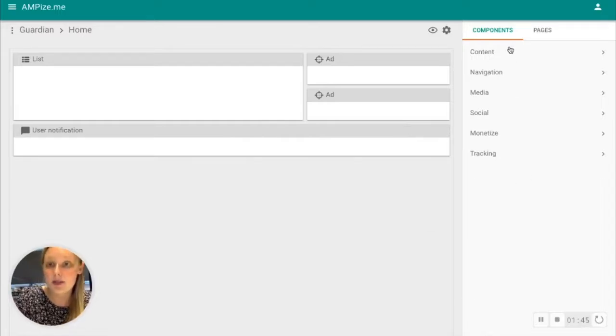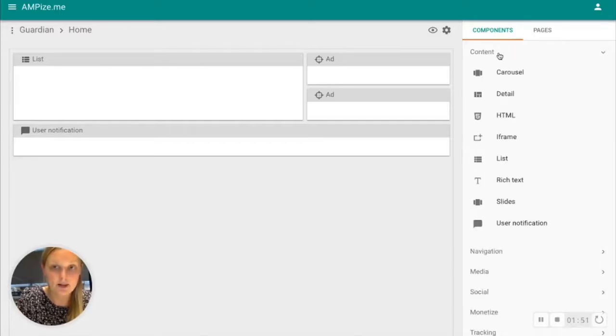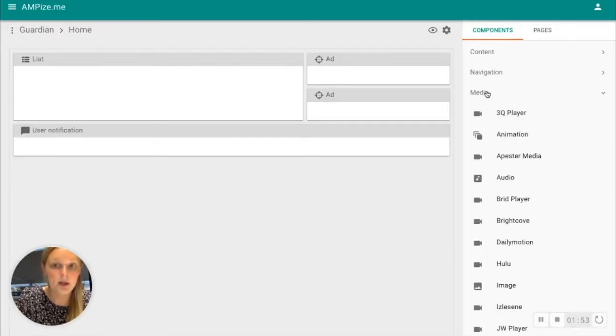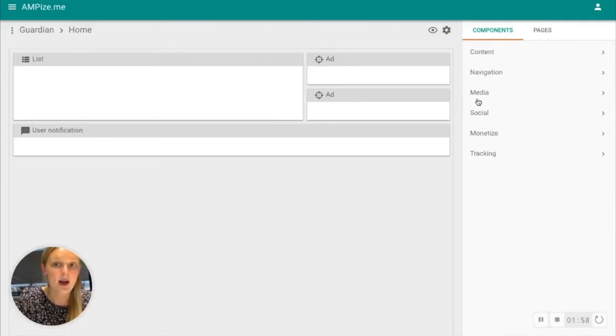All of the components can be accessed just under this Components tab here. So for example, there's loads of content components, there's media components such as YouTube, Vimeo, SoundCloud, etc. And what we'll do actually is just add another ad component here. So it's very simple.